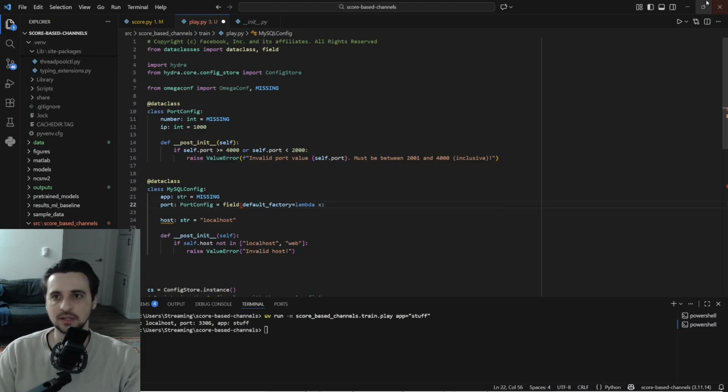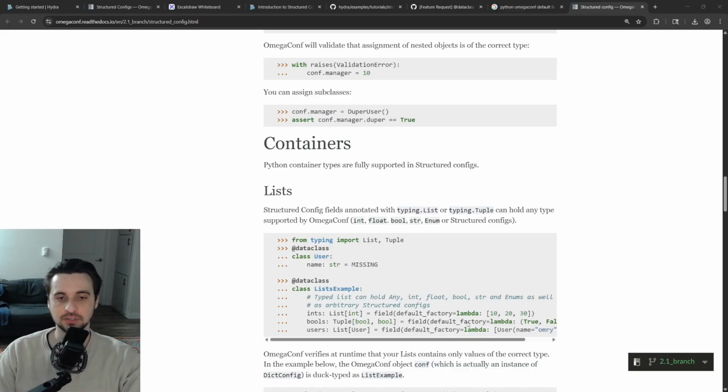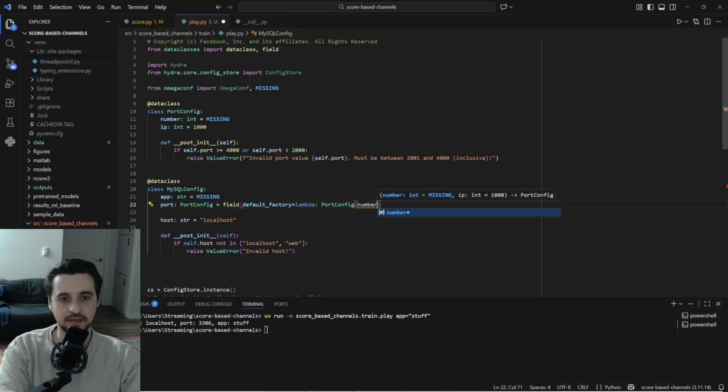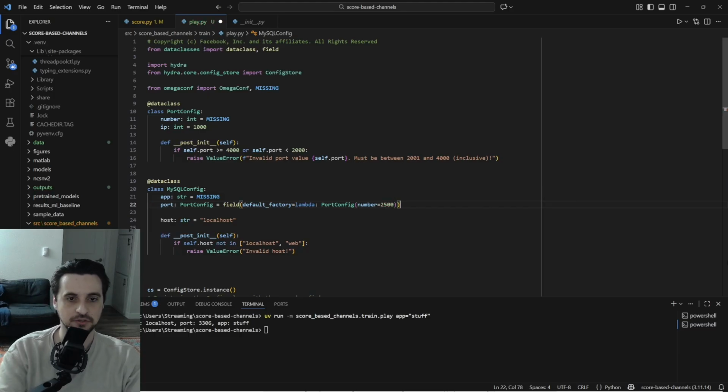Do I need to say lambda x, or is it just lambda? No, it's just lambda. It doesn't have any args. And it's a port config with a number of 2500 and the default IP. Okay, so this is getting pretty complex.